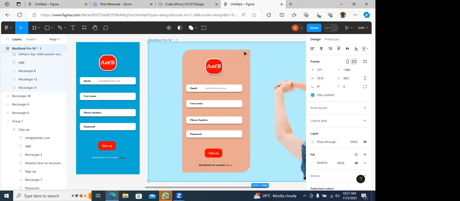Please, I have a question, sir. Go ahead. I'm having a problem here. My MacBook Pro 14 is showing on preview, but I'm not seeing it on my worksheet. What can I do? Come again. I clicked on the MacBook Pro 14.